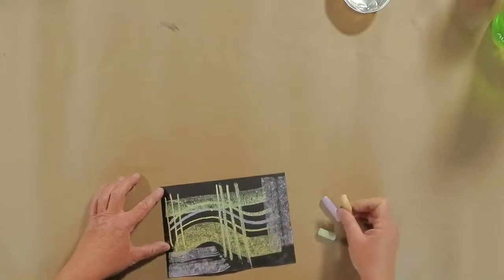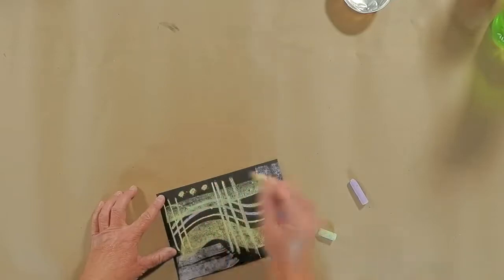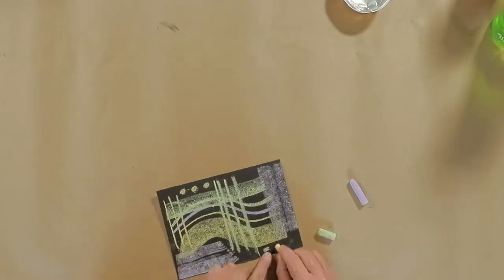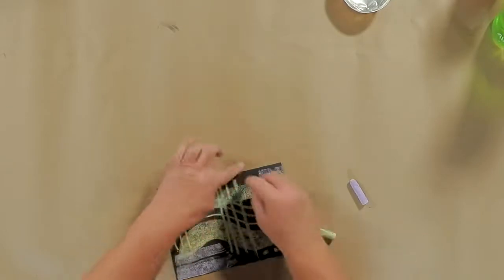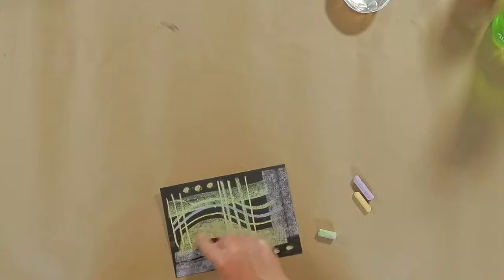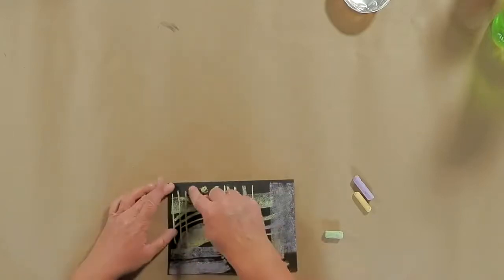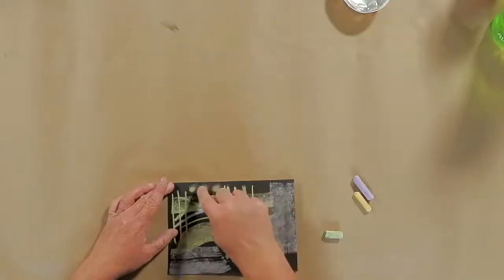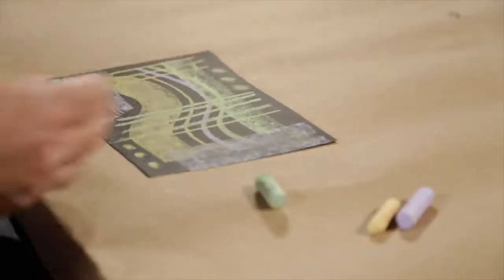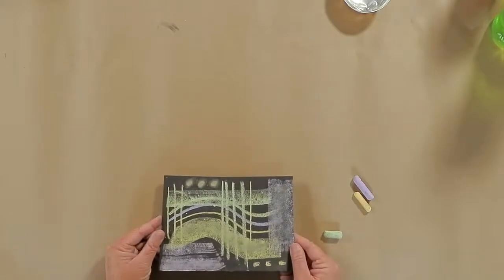Oh, purple chalk wants in. Maybe some dots. Fill up the space. But I know that you guys will be able to think of some patterns. You can also smudge with your finger. And the chalk goes all blurry. But our black paper is acting like a, well, chalkboard, a blackboard. And that could be one of our pieces of art for our pocket gallery.